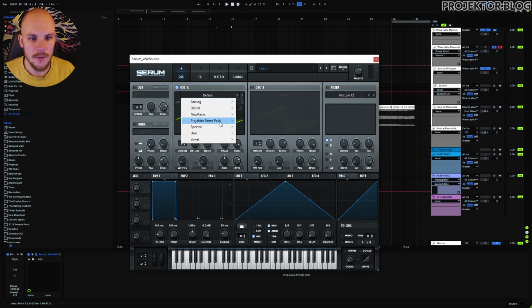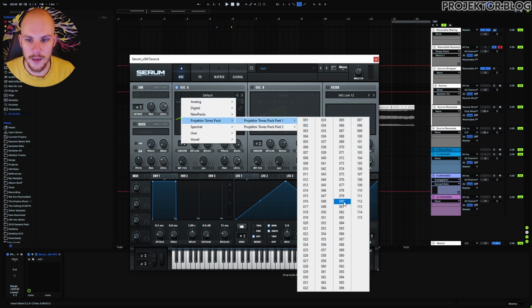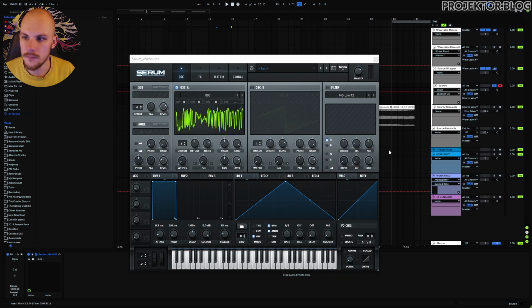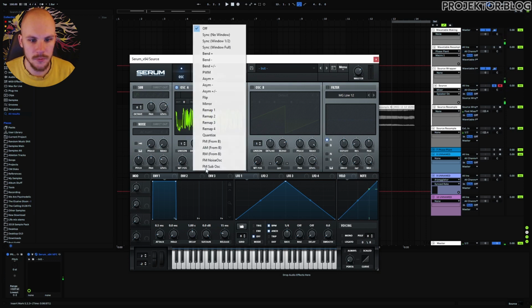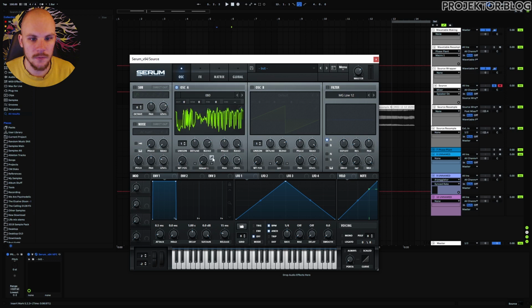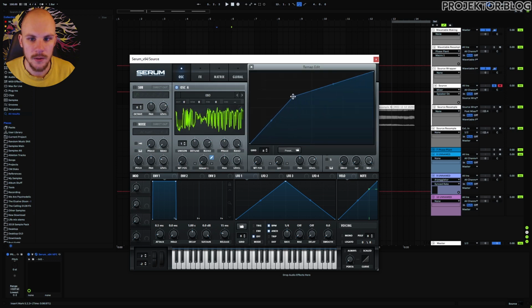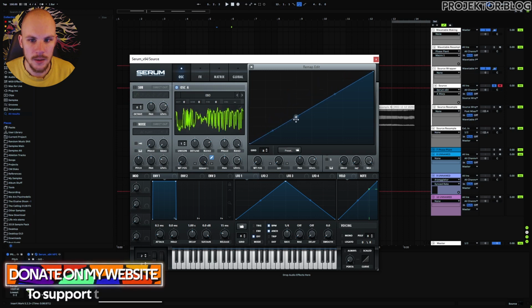And to do that, I'm actually going to use one of my tones from my tones pack. So let's see, maybe go with 80. Let's see what that sounds like. That should be nice. We can use a little bit of a remap to add some movement here. I'm just going to select a spot. We can kind of see what it does. Yeah, why not? We can go for a shape like this.